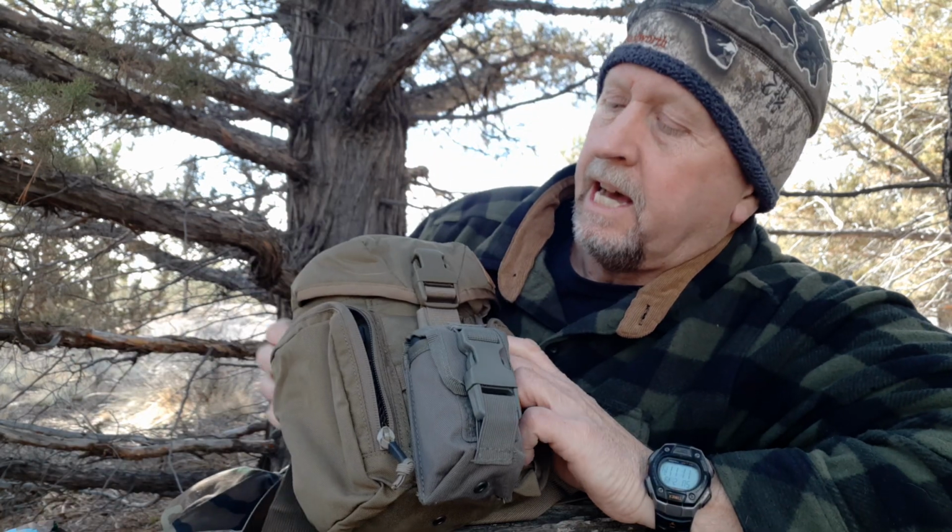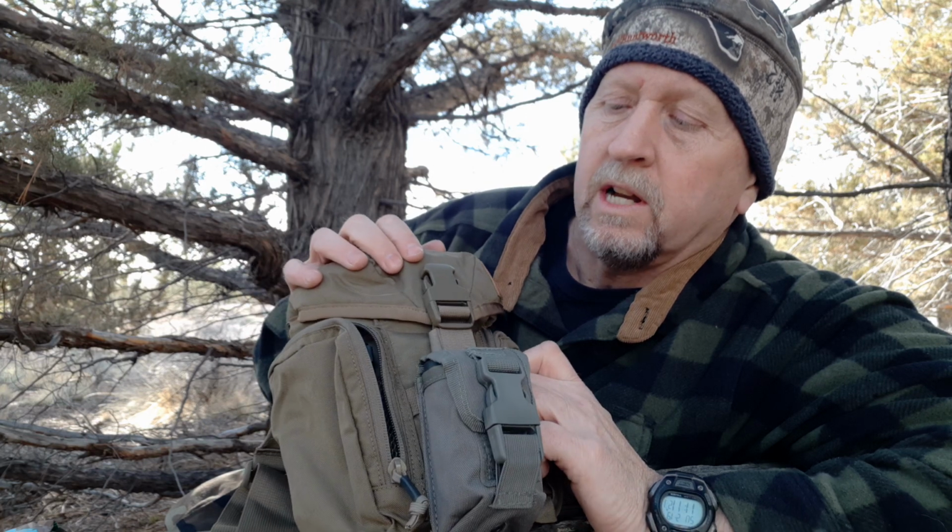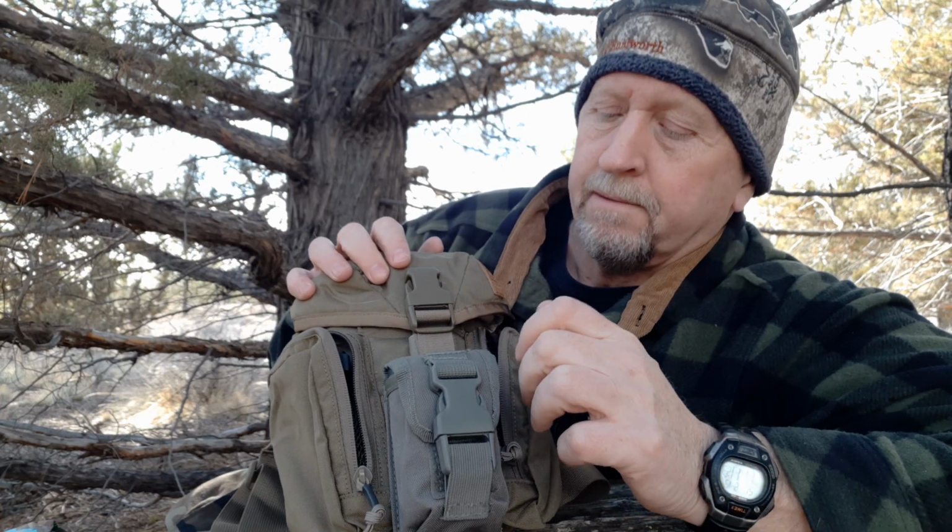If I make any changes or any additions because I run into something where I think I need something else or decide to change something, I will let you know. But we're going to come back and do a review on the little Becker knife, and if you want, I'll do a review on that little Swiss Army Camper too.